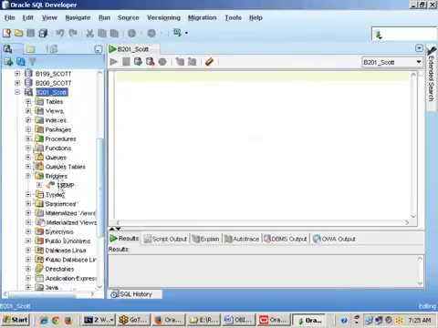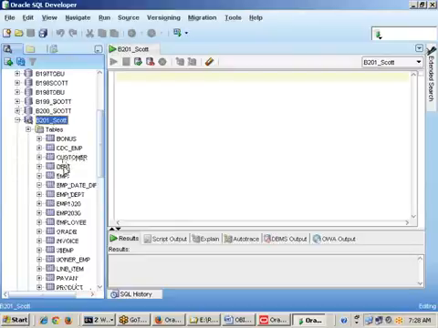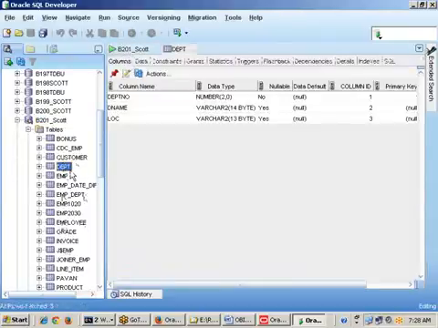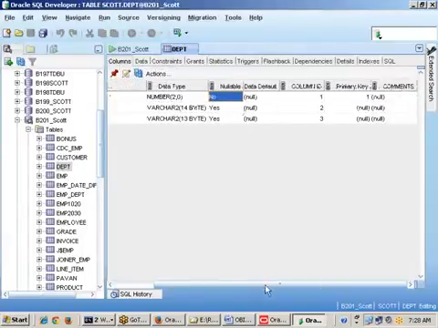Whatever you want to see, you can see those objects. In SQL Plus, this much user friendliness is not available. Now, let us say I have one table known as DPT. Whenever I select the table here, the right side automatically shows what columns are available, what the data types are, and whether the column is nullable or not. Like this, we keep on seeing here.